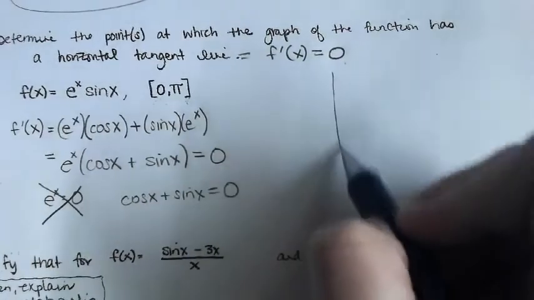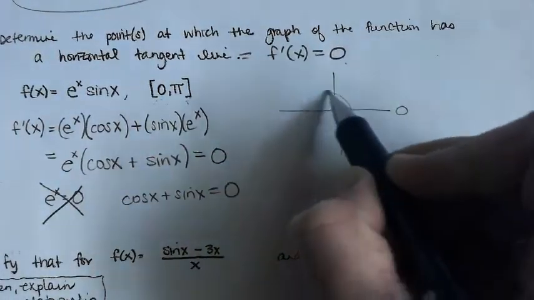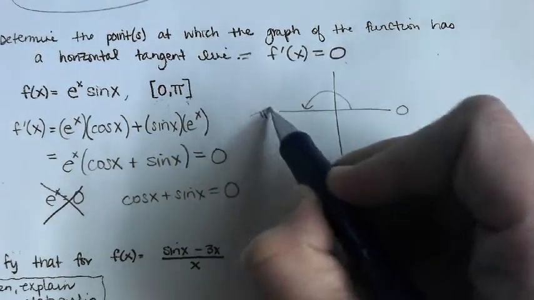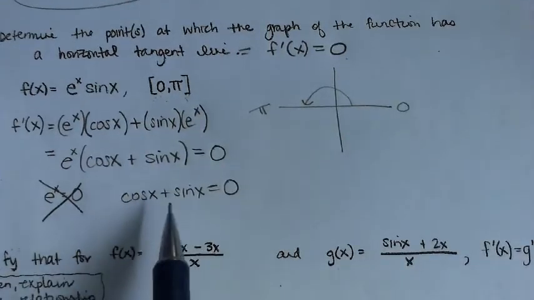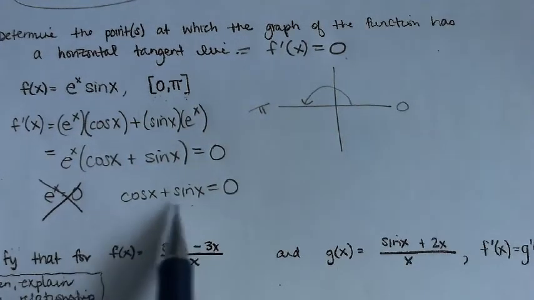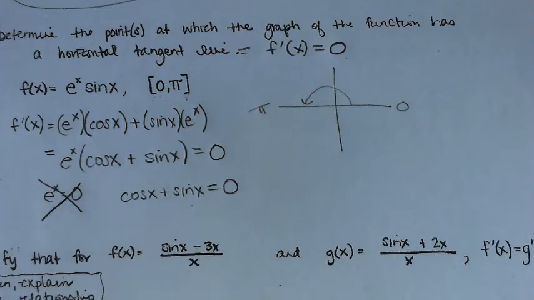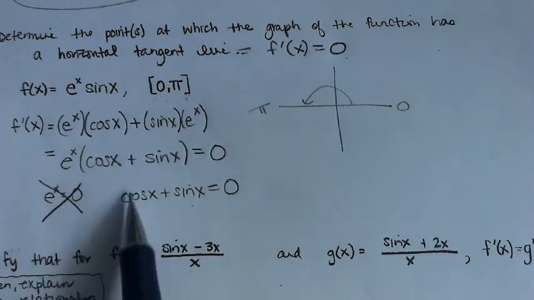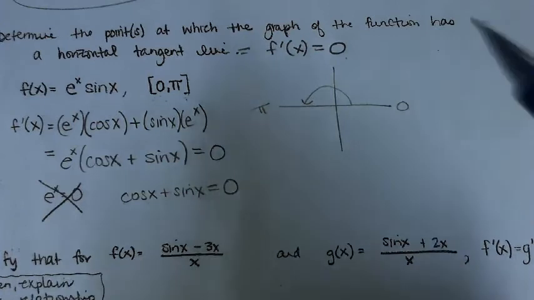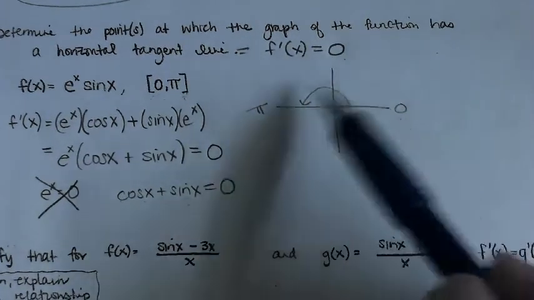So I'm going to think about my unit circle for a second. So 0 to pi. If those two need to equal 0 when you add them together, they need to be opposites of each other, yes? One has to be positive, one has to be negative. Do we follow? Or they could both be 0, but I think we should know that that never happens. As individuals, you won't have 0 plus 0. So which quadrant does that eliminate?